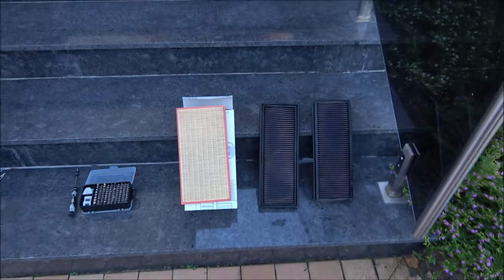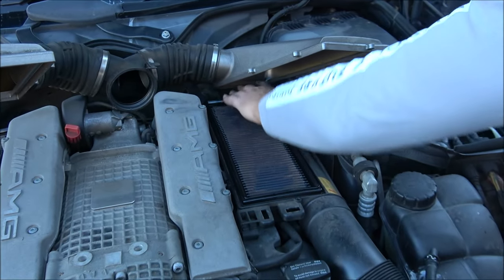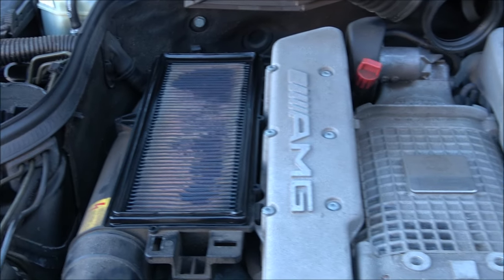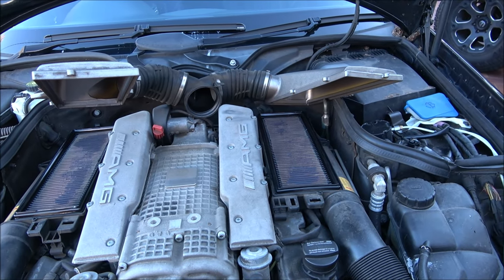Okay, all we've got to do now is whack them in. And that's all there is to it. Both are in. Now we're just going to put the covers back on and we're good to go.